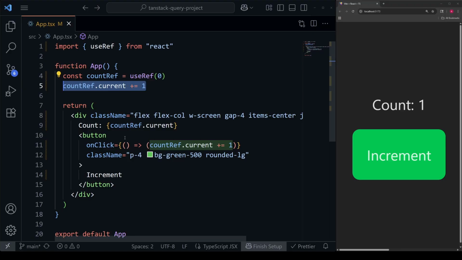Not that you're going to be doing this often or anything, but this is a tool you could use if you want to count how many times your component is re-rendering. Since refs always persist, if you wanted to manually track how many re-renders you have for whatever reason, you can do it in a ref like this, just in the main body of the component.